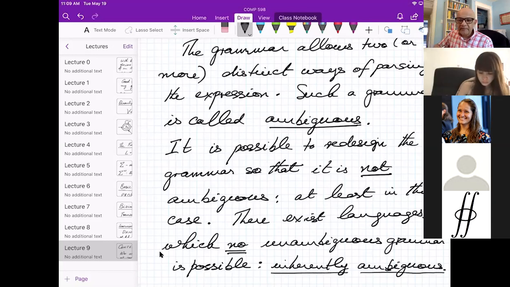So importantly, being ambiguous is a property of a grammar. And it might be that the language is okay, you just designed the grammar poorly. So you should redesign the grammar to make it unambiguous. And this is done in a standard way.